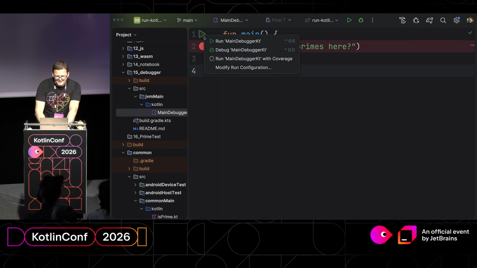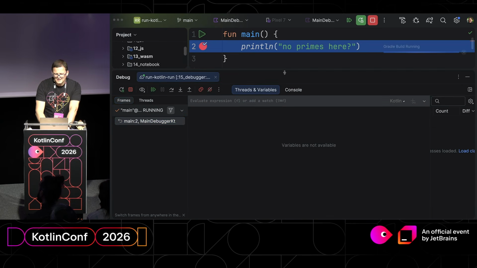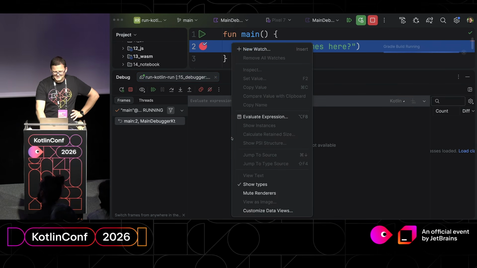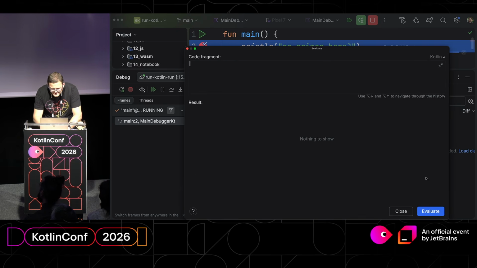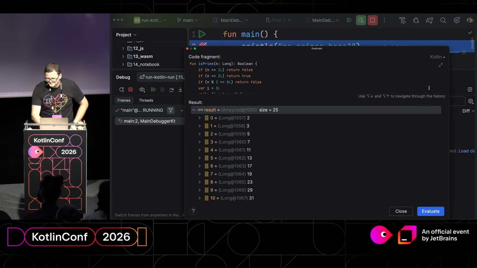So we can actually debug this function. Now we are in the debugger, and this one only allows you to enter a single line expression, but you can actually evaluate expression, make it bigger. Here we go. And yeah, here you can see it's actually running, and then evaluate. Now we have Kotlin running in the debugger.